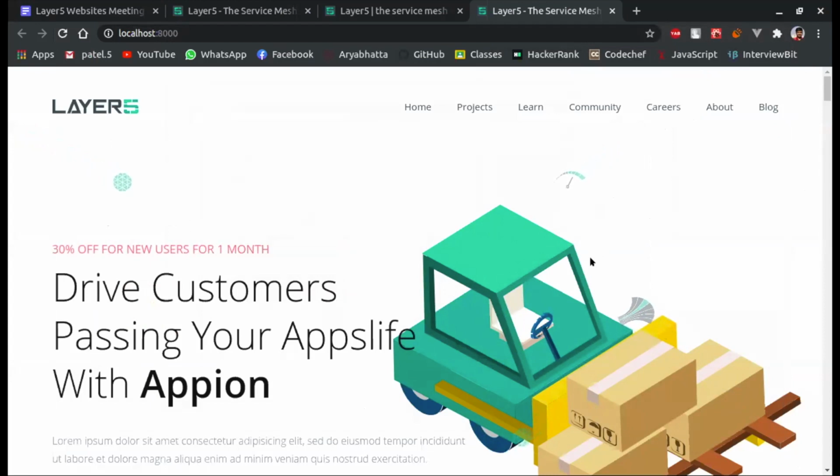Last time, as we have seen, there were a few triangles or frills, some icons that were floating in the background. I tried to implement some of our projects, like if you can see this, the Meshery icon and the SMP image.